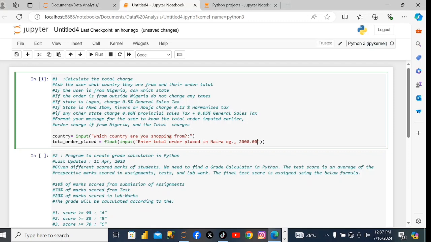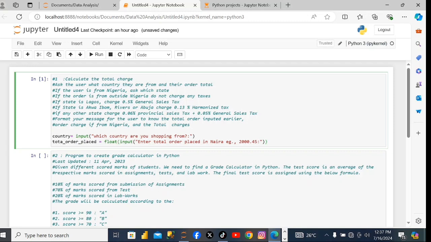That is why I had to place the float function here, because the data type that is going to be included here is a float, 2000.00, or we can use 2000.45 here as an example, and then we say colon, and that is what will come up.